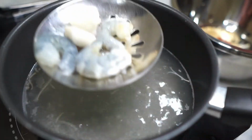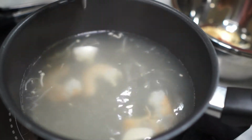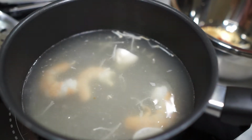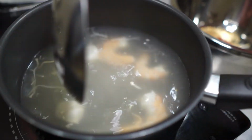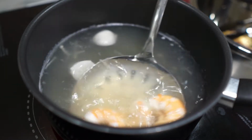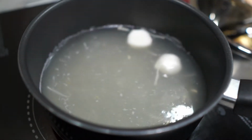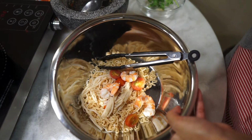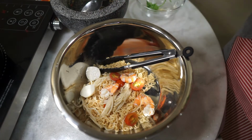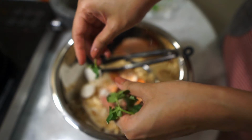Next, we cook the seafood. Can you save a couple of steps and cook all of this together with the noodles? Of course you can, it is what I usually do anyway, but I need shots for this video, so. Same thing, let it cook, and once it's cooked, toss it in the same bowl with all of the noodles and stuff.